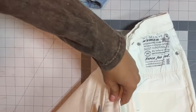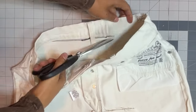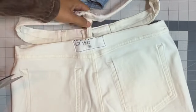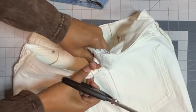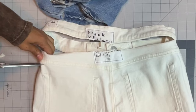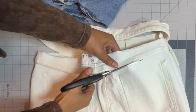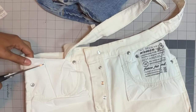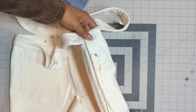Next is finishing the waistband. You can leave the waistband as-is, but my inspiration dress has a little curve where the front is higher than the back. What I like to do is cut along the waistband and leave about four inches in the front where the buckle is, then cut all the way around the back — also removing the little belt loops, because we're going to sew those back on. Use a seam ripper; I'm using scissors but a seam ripper will be easier. Then go to the bottom hem of your waistband, cut that off, and go all the way around to the front connecting it where you cut. Just watch the video — it's kind of hard to explain, but the video shows what I mean.